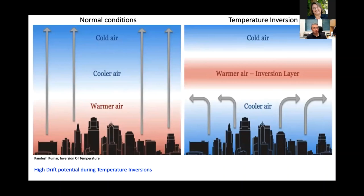And when we talk about temperature, there is one phenomenon called temperature inversion. Sometimes it can be a hard concept to get a grasp of, especially to recognize in normal life, like how do you recognize if there is a temperature inversion or not when you go out and spray in the morning? So what temperature inversion is: sometimes on nights where the ground is warm and you get a cooler night, the ground cools pretty rapidly, loses that temperature, and rises up and forms that warm air inversion layer.